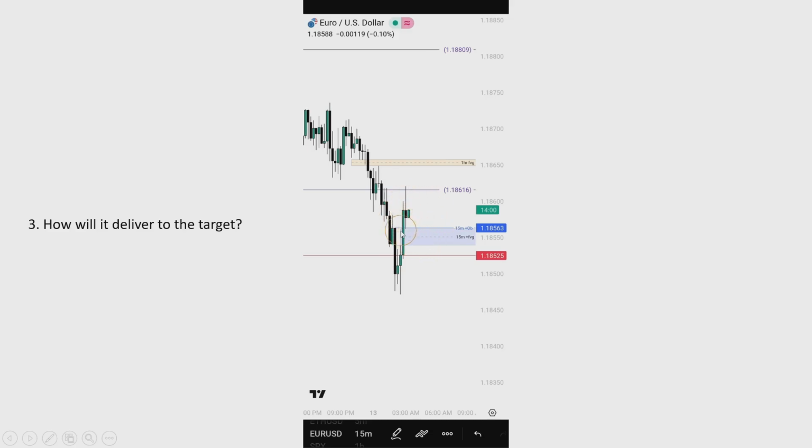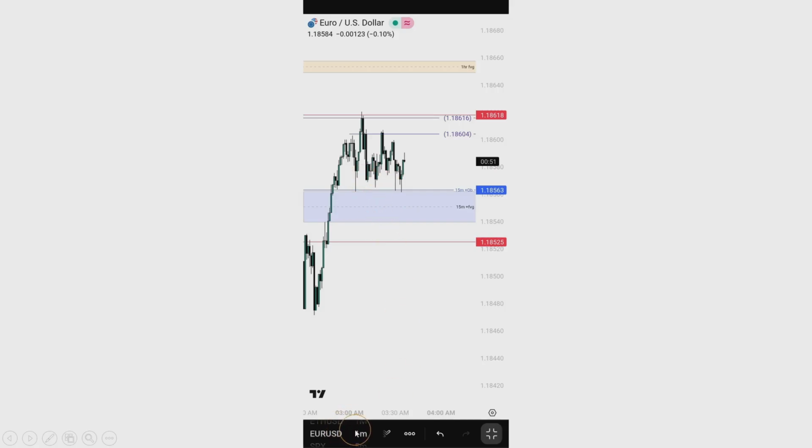Now I waited a little and I had this 15 minutes fair value gap presented right here. So all I was waiting for was for price to trade into this 15 minutes fair value gap, so it can be used as an anchor to take us into this fair value gap on the hourly time frame. So here is the 1 minute time frame. This was the point price traded into the 15-minute fair value gap here, and we had this push to the upside, giving us this fair value gap here.